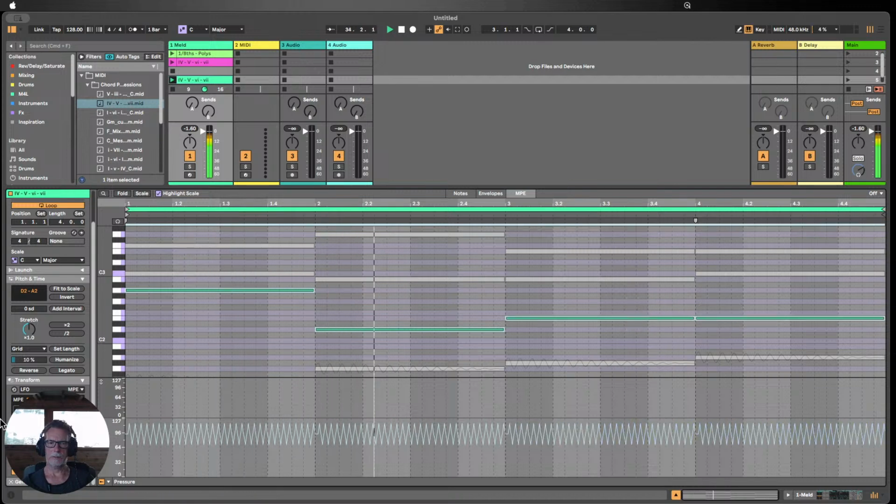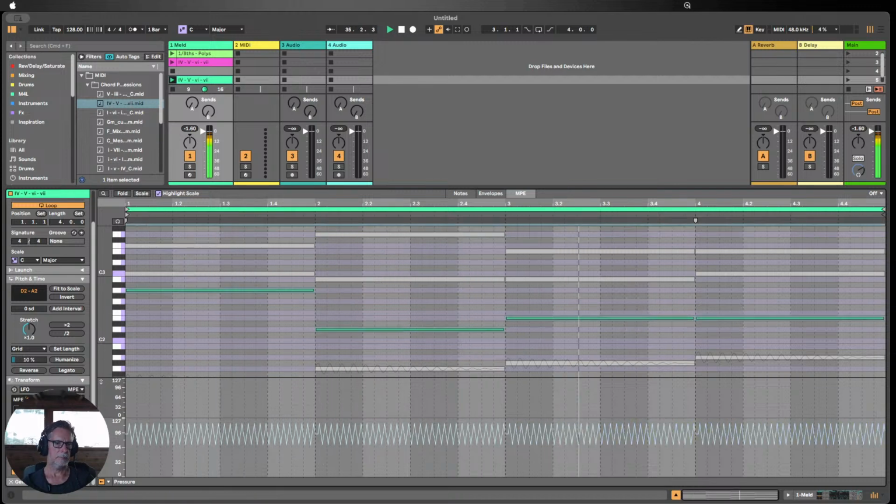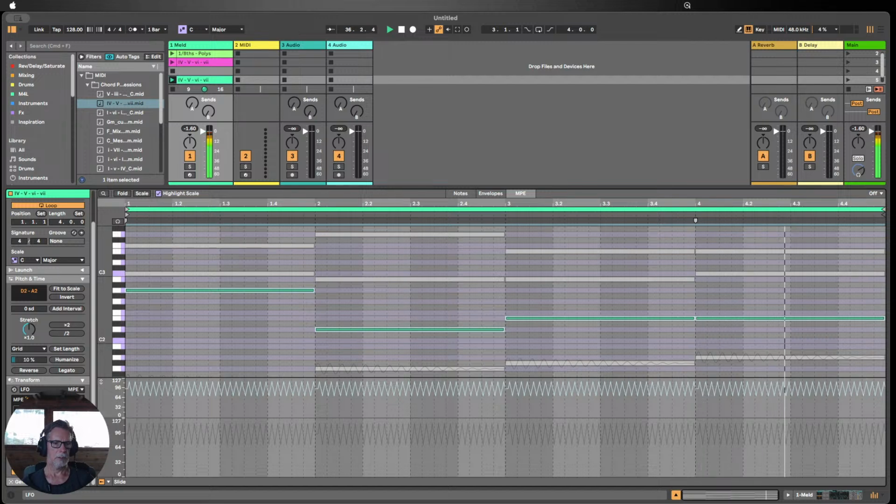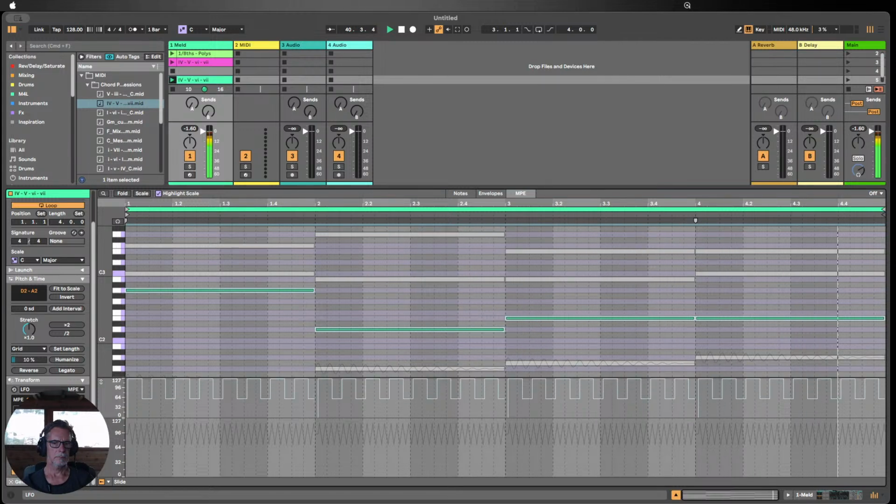So we do a second stage to them. There we go. Get some nice movement in here.